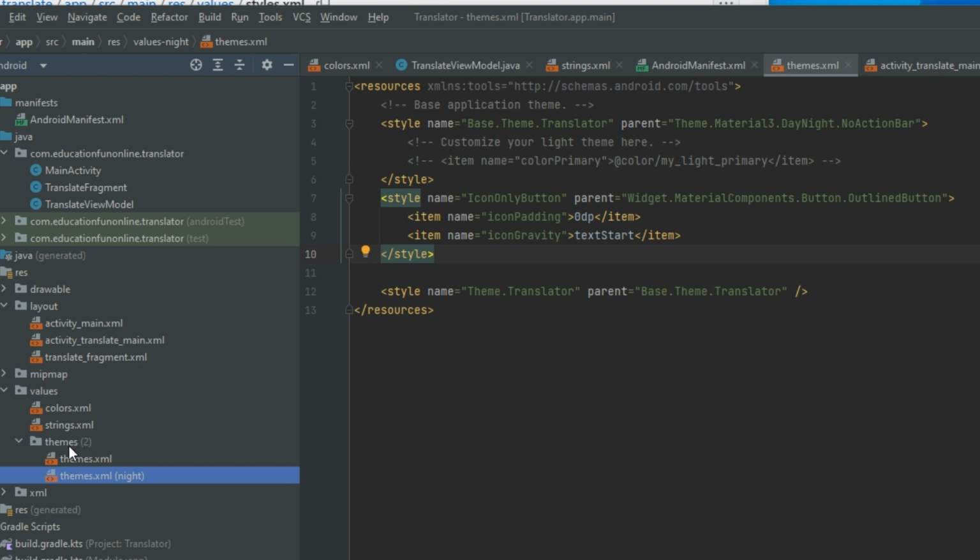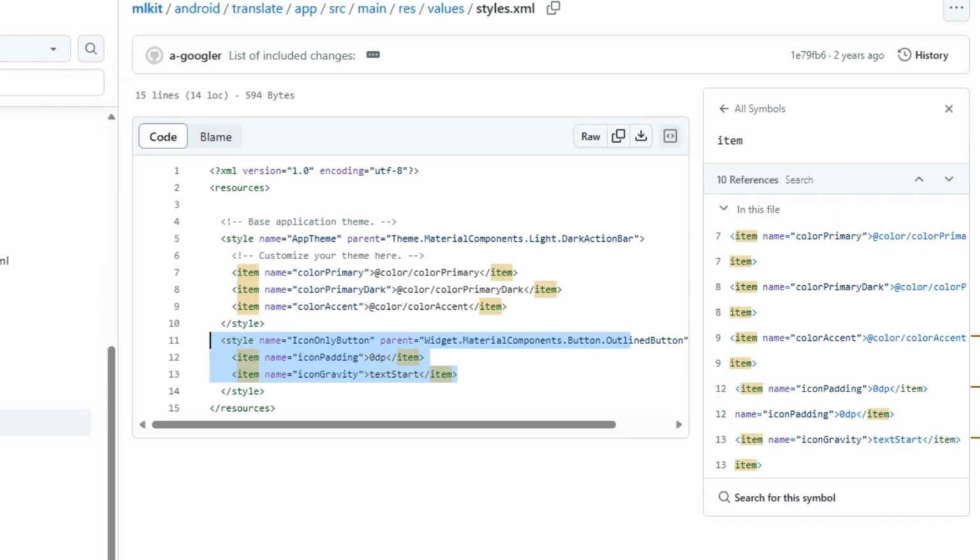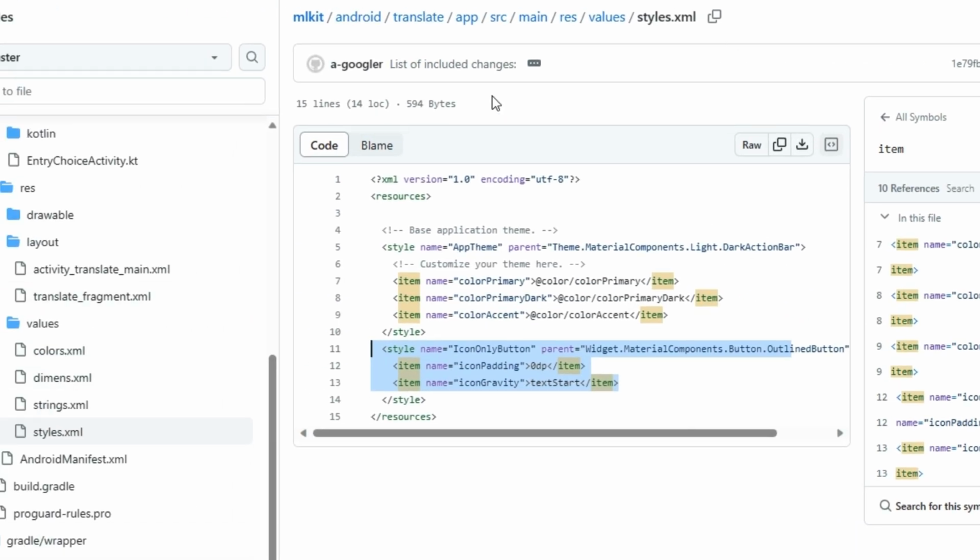If you do not have the themes directory, go ahead and create a file under values called styles.xml as in the GitHub, and just copy what's in there and paste it underneath. Excellent.